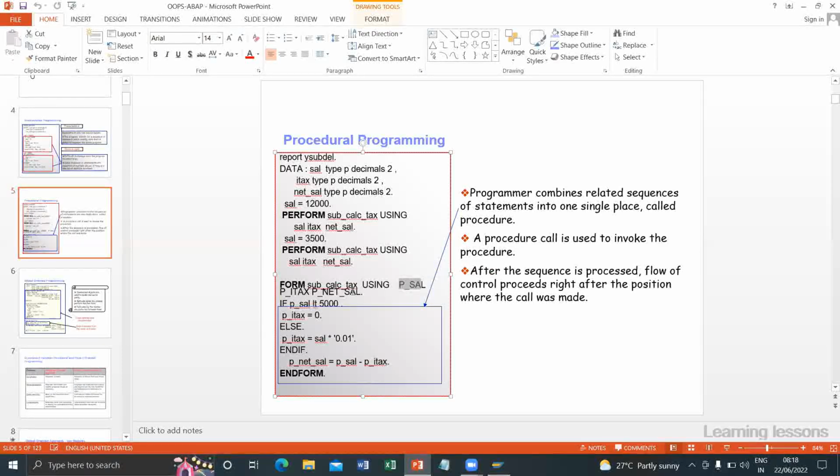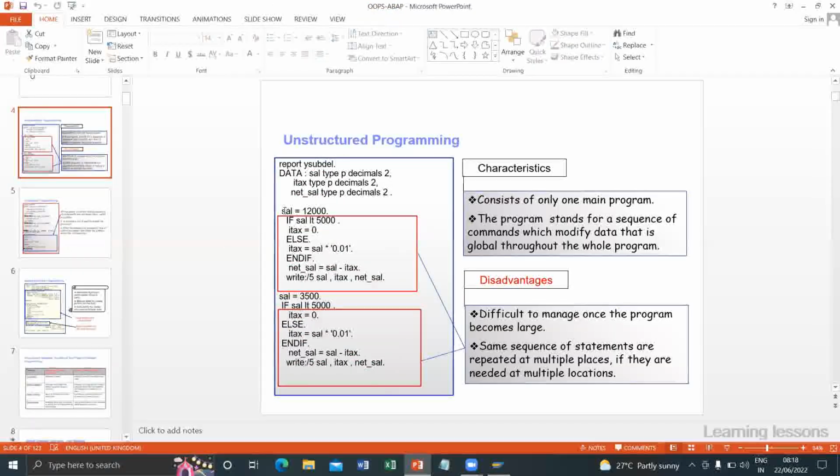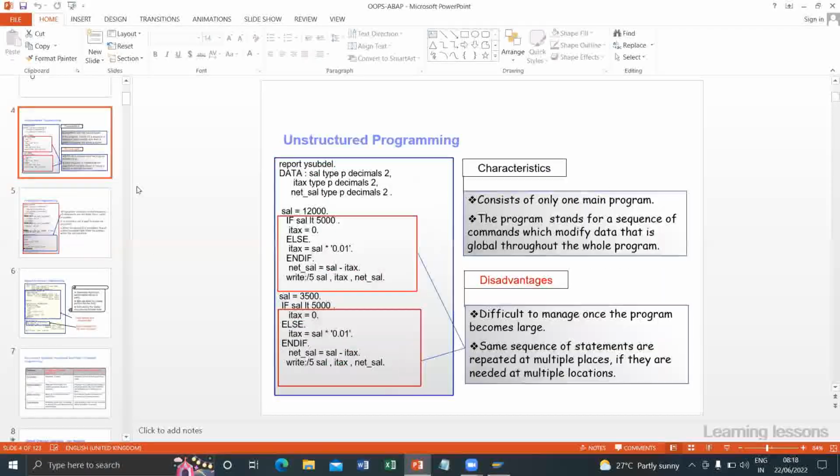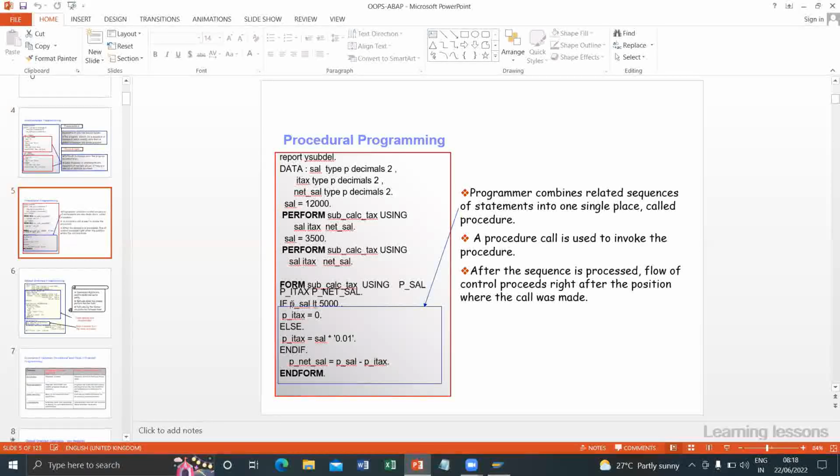If you remember the BDC concept, we generated this, right? When you double-click on the subroutine, it generates these formal parameters. In the previous report we were using salary as it is. Now here we are using P underscore sal. 5,000 is fixed in both scenarios. You can see here also 5,000, 5,000. But salary is different. So P sal comes from sal, which is 12,000. Next time sal is 3,500. That will be in the formal parameter, and we are calculating everything here.